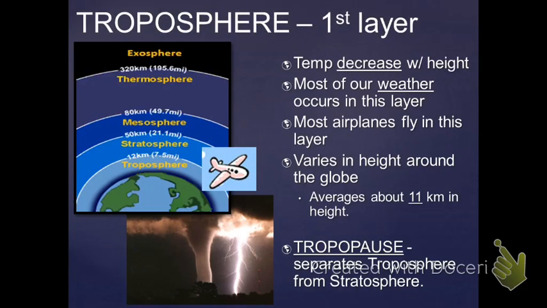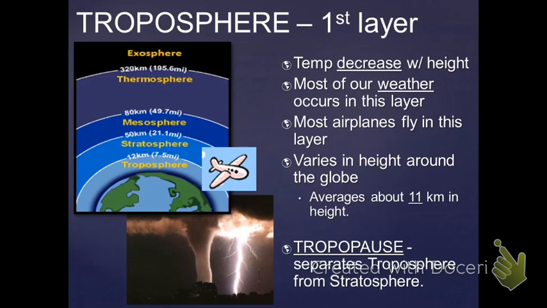The troposphere is the lowest layer of the atmosphere and rises to approximately 12 kilometers above the surface of the Earth. The upper boundary of the troposphere is called the tropopause. Almost 80% of the mass of the atmosphere is concentrated in the troposphere. Temperatures will decrease with increased altitude at a rate of approximately 6.5 degrees Celsius per kilometer.